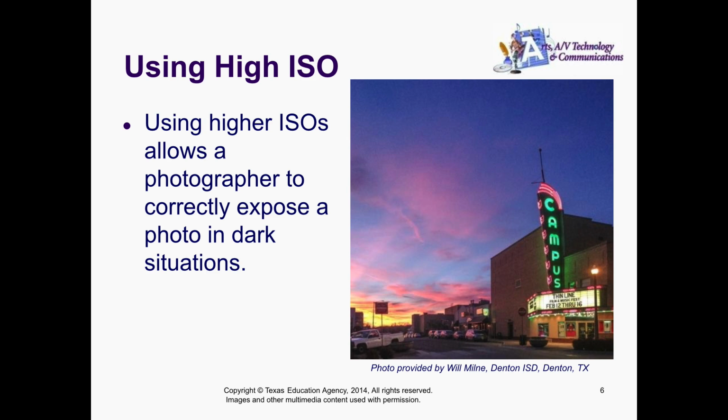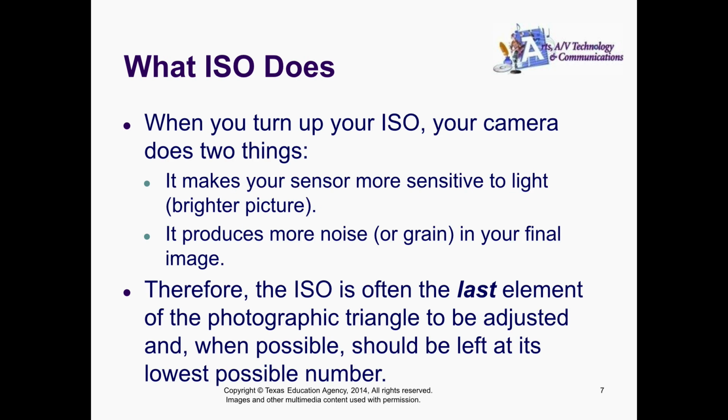So when you use a higher ISO, it allows you to correct when there's not a lot of light. For instance, this looks like it's at night, like at dusk, right? And we're able to get not just this, which would be easy to pick up, but we're able even to get the shape of this. It's not in silhouette, right? But it actually has its downfalls, all right?